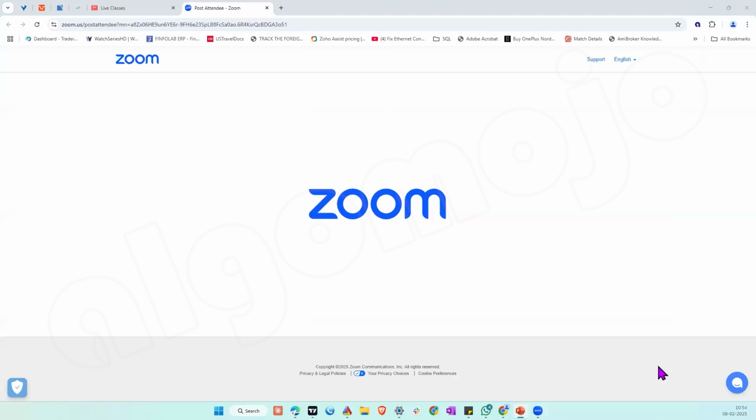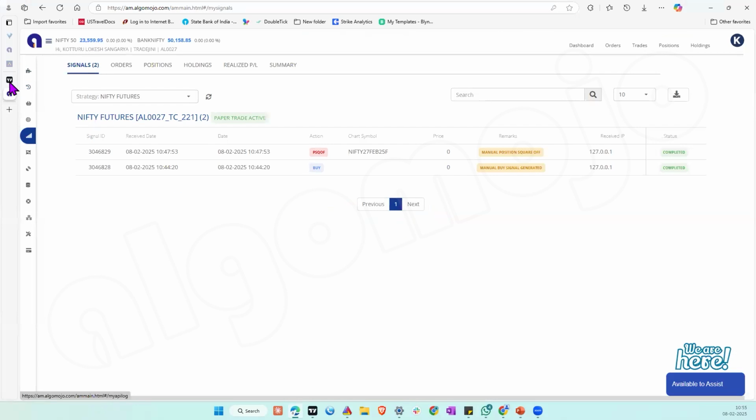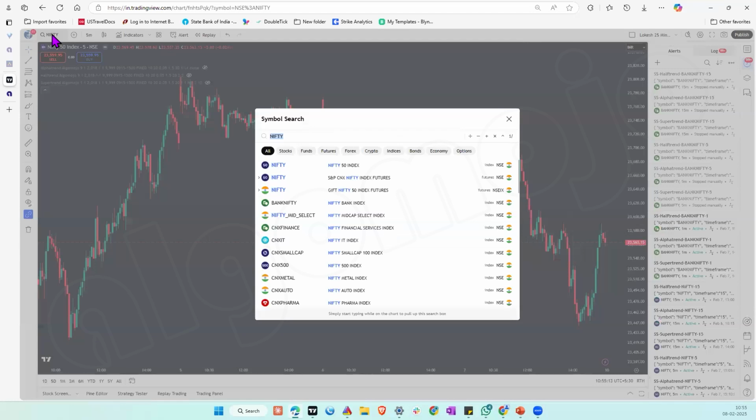Let's look at it with an example once. The first step is to select the symbol. Now, let's look at Bitcoin today.